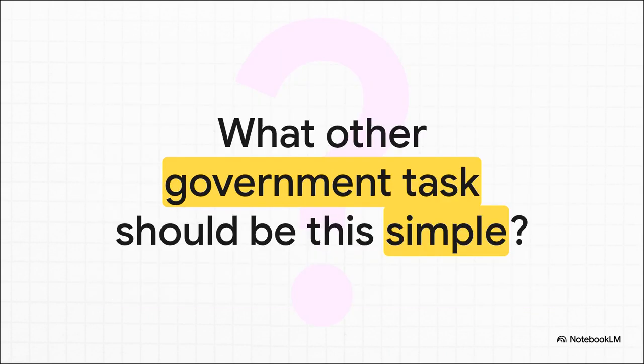So, there you have it. Generating your UAN, a task that used to feel so complicated, is now something you can knock out in a few minutes from your couch. And that kind of leaves us with one last thought, doesn't it? What other government task do you wish could be this simple?